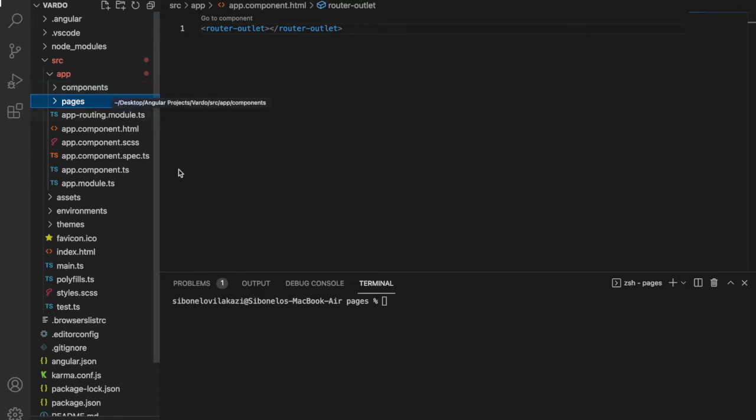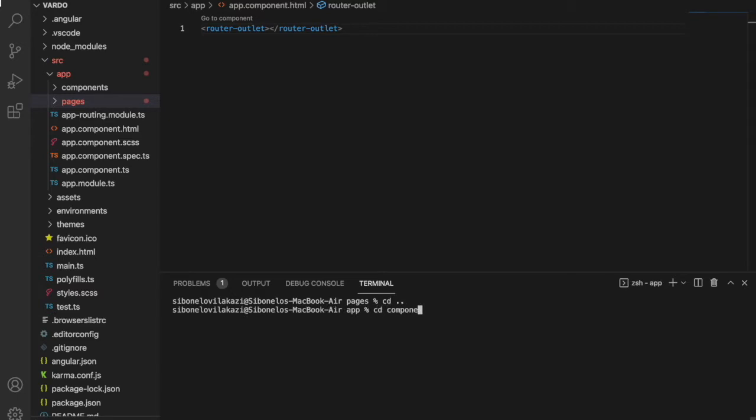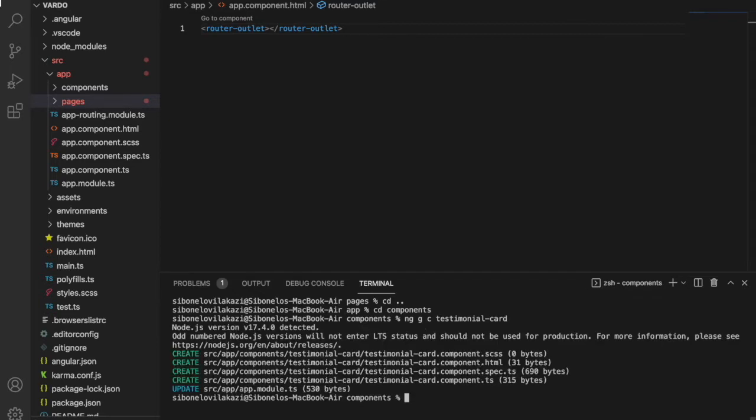So what we'd like to do is first cd out and cd into our components. Then we run ng generate component, and this component will be called testimonial card, because we want to create a testimonial card.